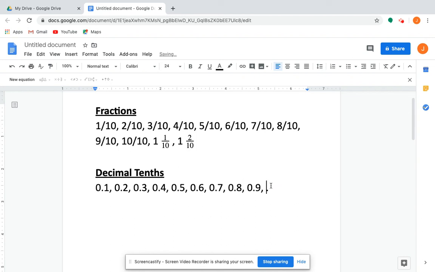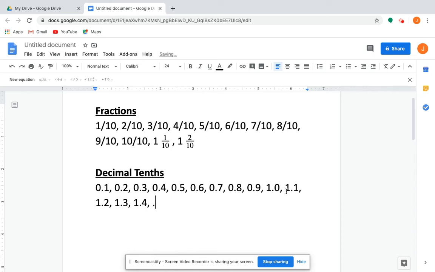So before the decimal, now we have 1. And then after the decimal, we have 0, because we counted by tenths, and eventually we have 10 tenths, or 10 tenths equals one whole. And this is what one whole would look like as a decimal. And then what would happen if we kept going? 1 and 1/10, excuse me. 1 and 2 tenths. 1 and 3 tenths. 1 and 4 tenths. And it would just keep going.